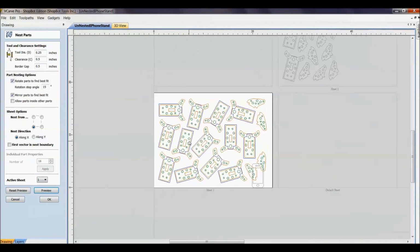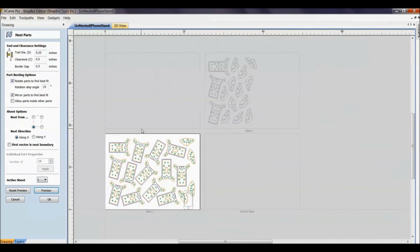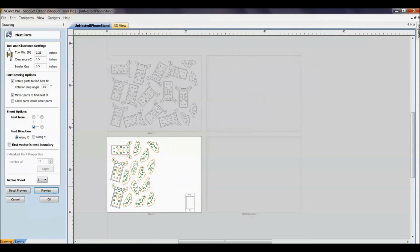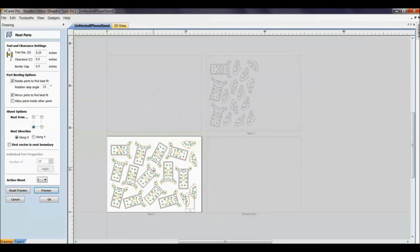Now we got something going on here where it's made multiple sheets. We clearly can't get 16 of these out of a 24 by 18 sheet. But what the software lets you do is it throws it onto another sheet, saying, hey, if you really do need 16, you just need 2 sheets. And you can make the active sheets down here. You can click on them, and it'll bring that in there for the tool pathing purposes. So really, if you did need to cut 16, it's very nice software how it makes it and pushes it onto the 2 sheets for you.